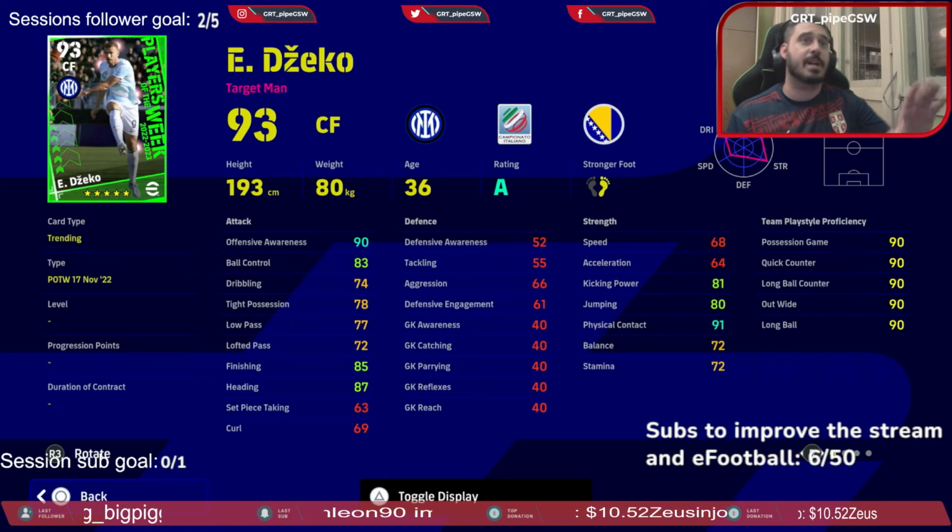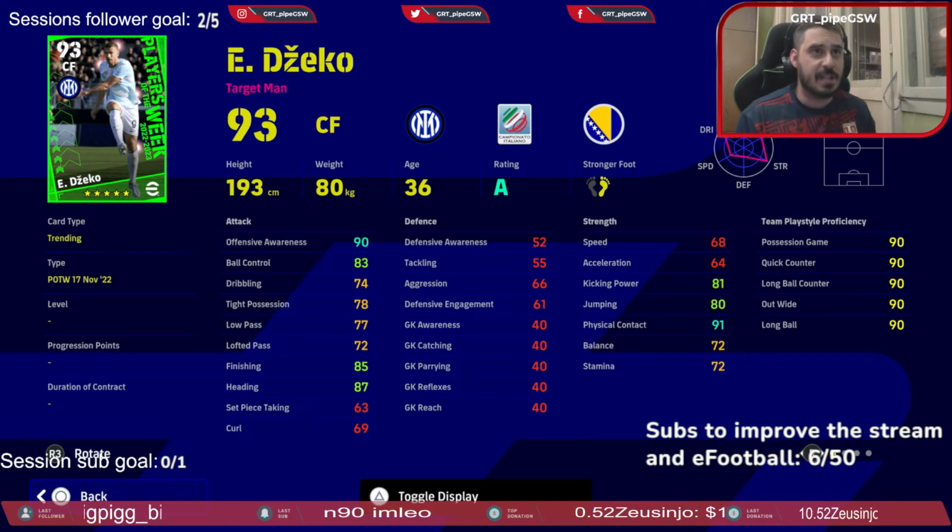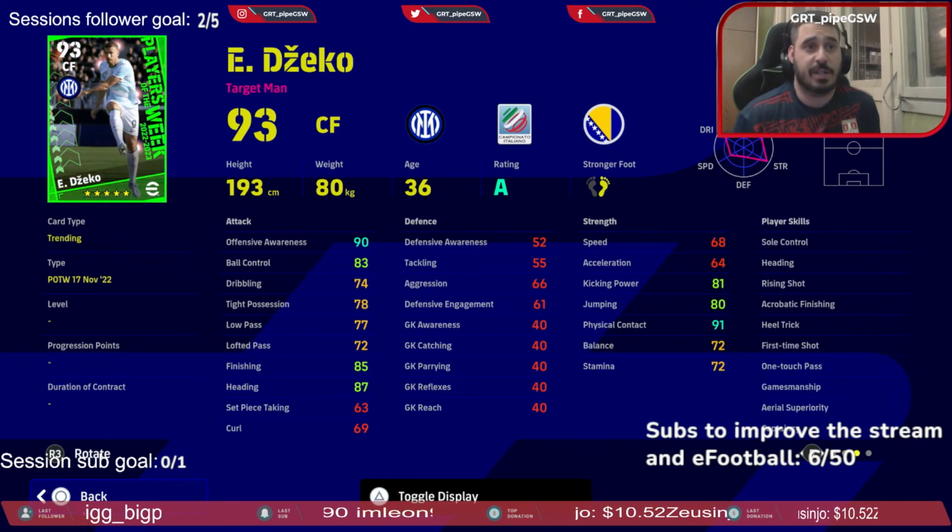Dzeko, target man. The only downside of Dzeko is his speed. Everything else he has as exceptional. Pass, dribbling, ball control, tight possession, shooting. Maybe kicking power needs to be slightly better, but physical contact, no. He is a beast.